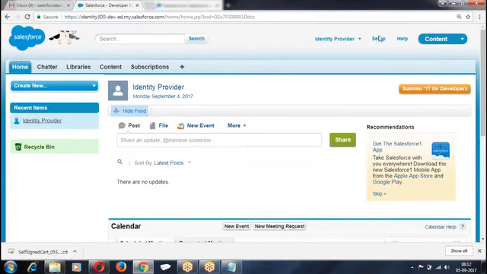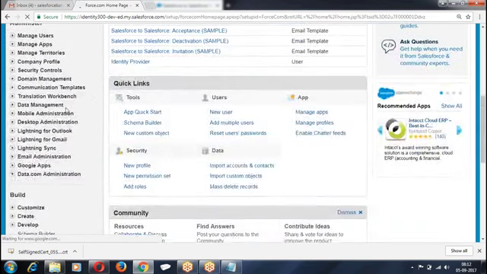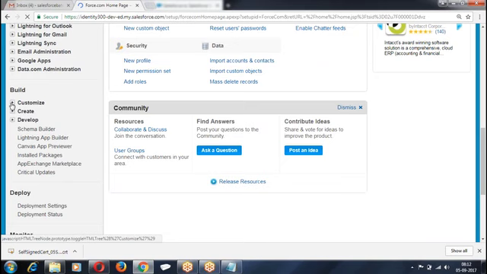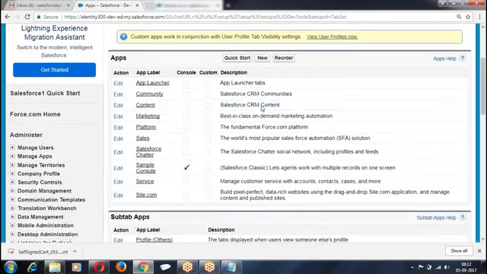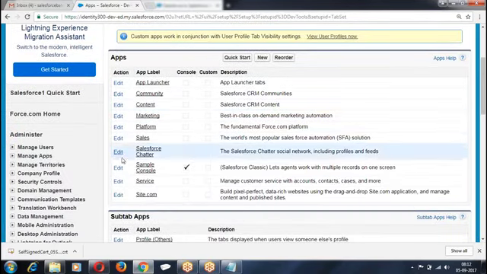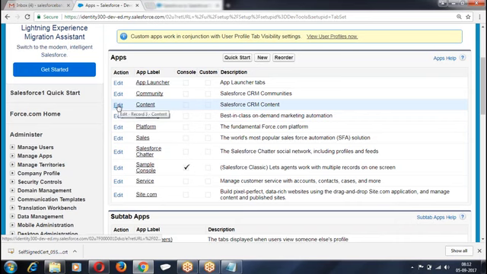Once it is enabled, go to setup, then create, apps. Go to a new app, or any app of your choice.